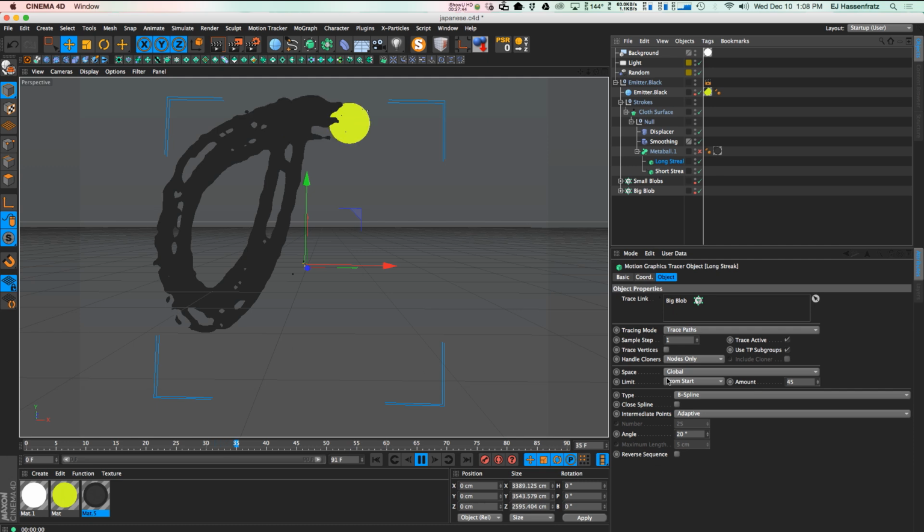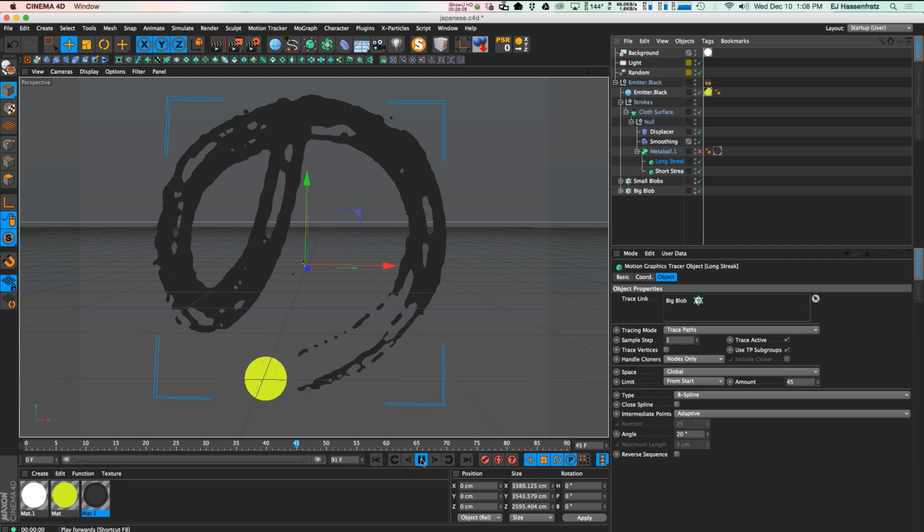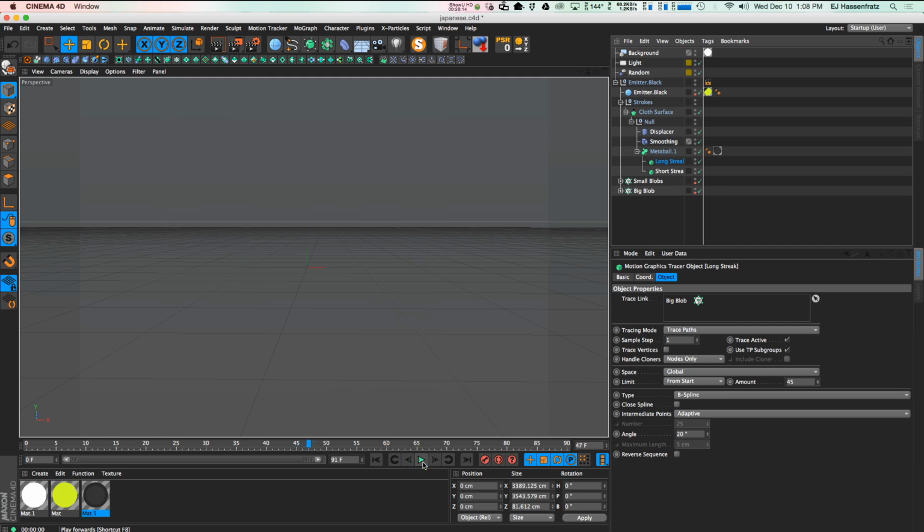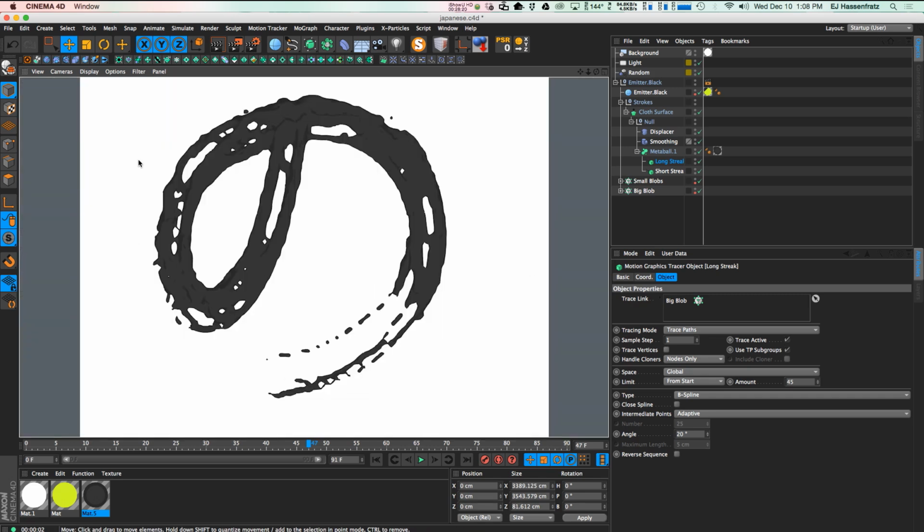That's by just changing this limit here from the start and then from the end. So we're getting to frame 40, and our short streaks will go away and just stop, right about there. Those short streaks will end, and then just our long streak will continue. You can see right here that we have just a little tapering. And there we go, that creates our little streak. So let's hit render. And then we got this cool little streak. And again, you can change how long those traced splines go for.